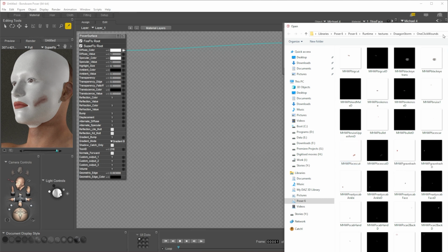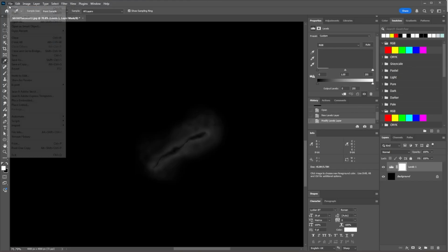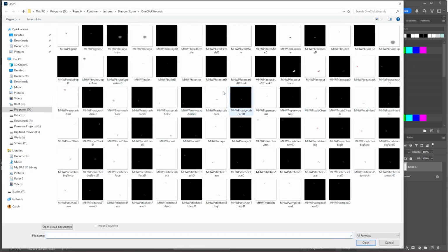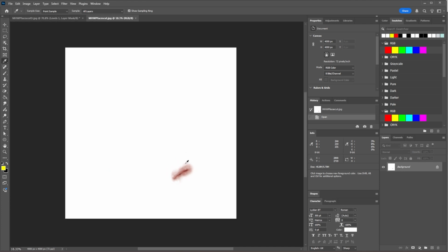Well, we're going to copy this path. We're going to go into Photoshop or your image editor of choice, and we're going to open that color map. So we want faces cut. And now what we need to do is to turn this colored image into a transparency map. So how do we do that? Well, it's nice and easy. The first thing we have to do is convert it into a grayscale image, like a grayscale photograph.